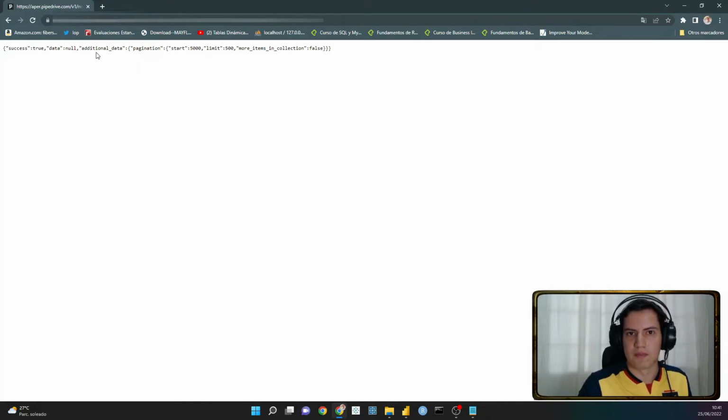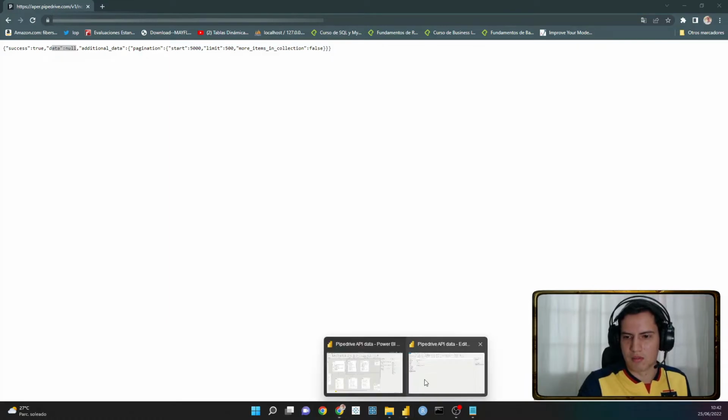It still has a start that says 5,000 until infinite. But how can we solve this? Because the pagination is infinite. What we have to do is use this null data, because we are telling it that when data is null, then stop the loop.